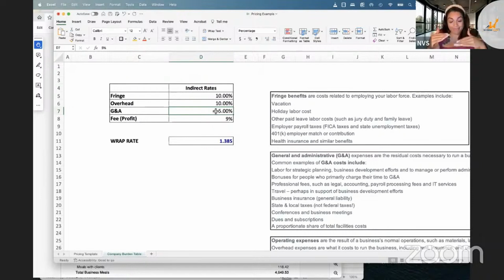If you're not winning, maybe have a conversation and say, all right, we've got to cut some costs so that we can get this down and be more winnable. Plus, internally, this is great. It's not just good for pricing, it's just good to know. If you're too high on something, you might be spending too much money on fringe. Where can I negotiate with my vendors and suppliers? Or maybe I'm spending too much money on overhead costs. Where can I cut down? What do I need? What do I not need? And then I can increase it when I win a contract. That's what we like to call in the finance world what-if analysis.